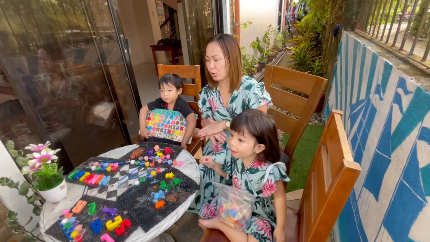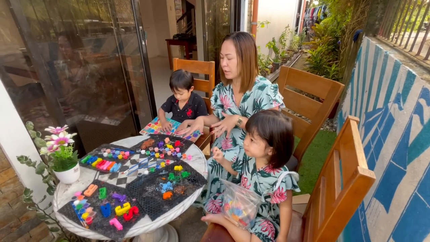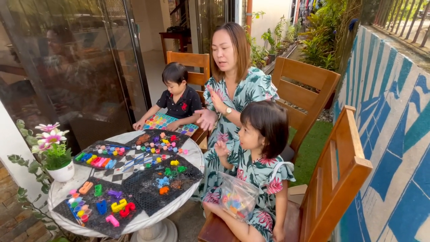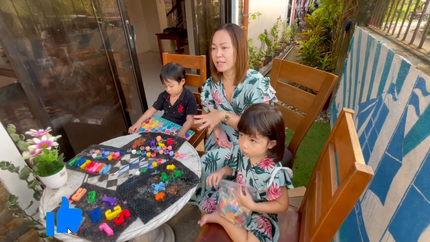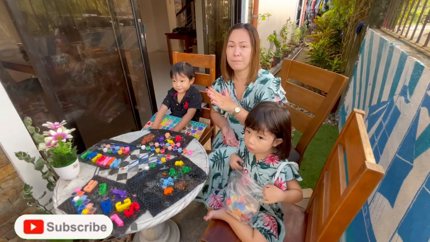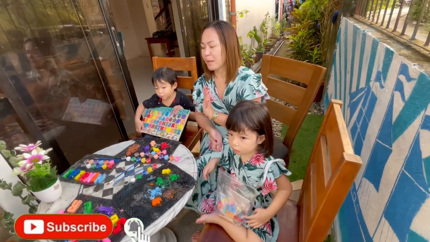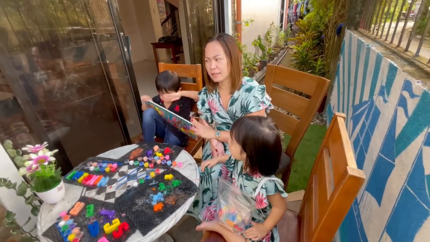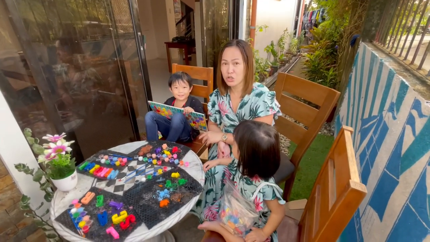Mura lang naman ito. 98 pesos lang yung dinosaur, yung Lego. Tapos yung name nila is 128 pesos each, kasi 7 letters yung name nila. Kung 5, 98 pesos din. Sa Little Munchkin Toys ko sila nabili. Yung shop, sa Shopee.